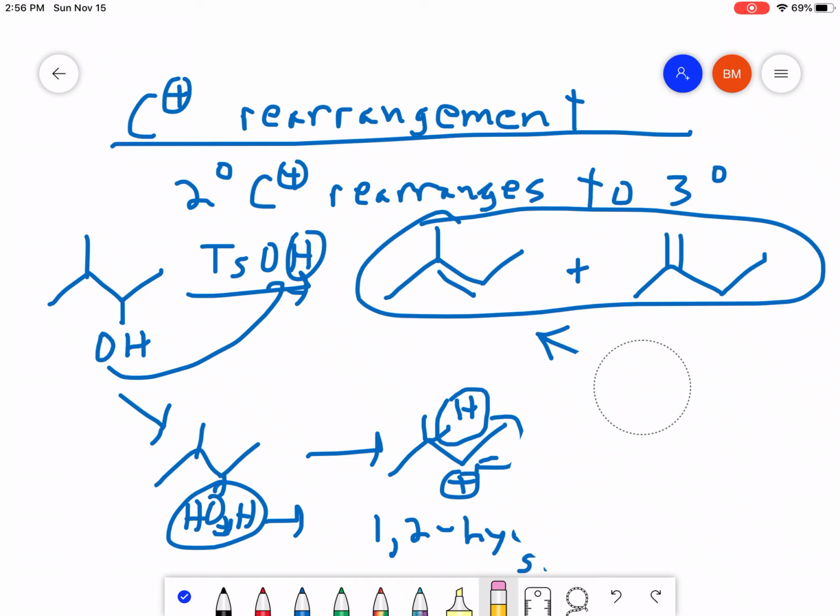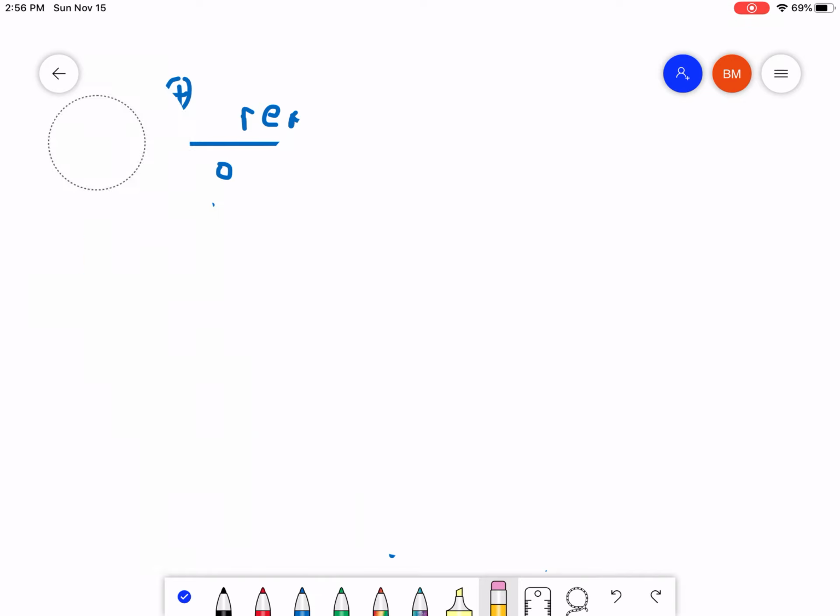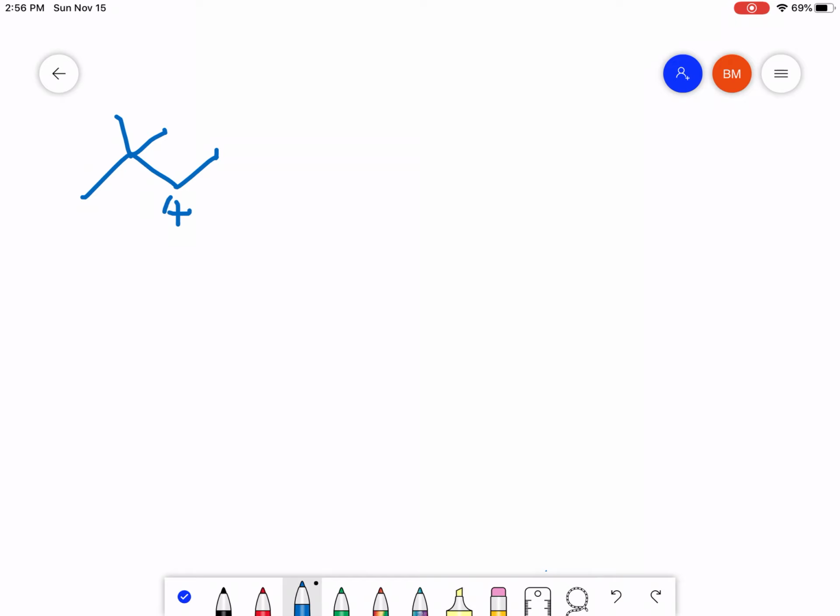There is one other type that we can have. Let's say we had something like this. Well, let's tweak that one a little bit. I'm going to skip ahead to the middle of the mechanism, because I think you guys get the first part of this pretty well by now, hopefully. Let's say the adjacent carbon had an extra methyl group, and we had this. Now, we can't do a hydride shift because that adjacent carbon on the left doesn't have any H's. However, it's not just H minuses that can move.